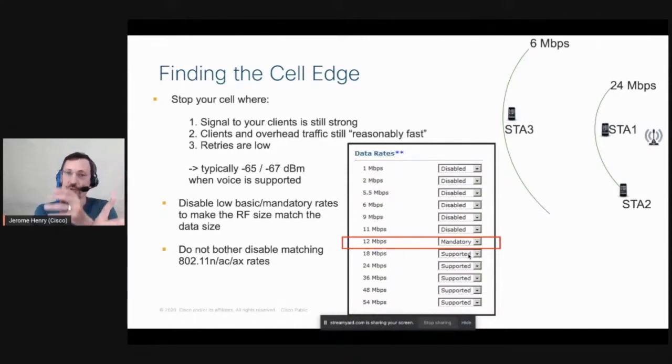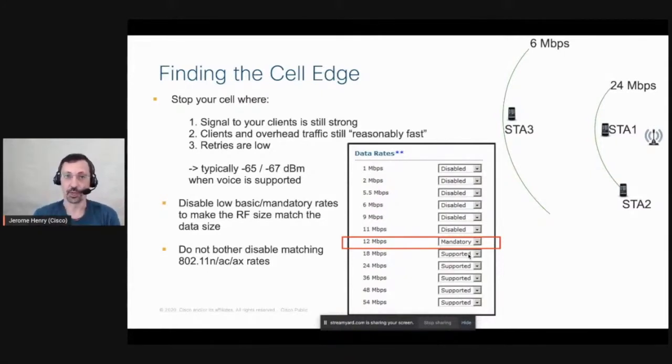So if you want to set that transition by the middle, you want to remove those basic or mandatory data rates from your AP so as to encourage your client to start looking. There are two types of rates, and there are three possible rules. The three possible rules are what you see on the screen for the mandatory basic rates, which are the BG rates, the 1, 2, 5.5, 11, but in the G and A family, the 6, 9, 12, etc., up to 54. Those are what we call legacy rates, but these can be set to disabled.